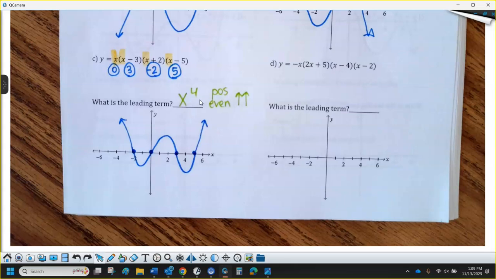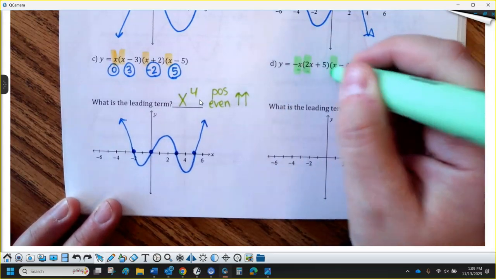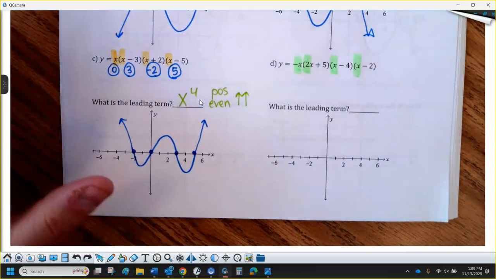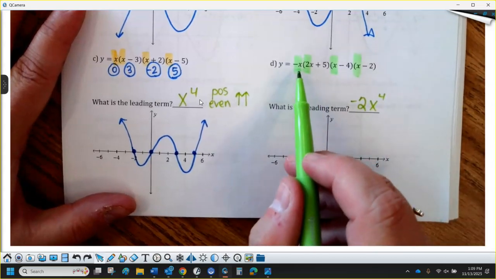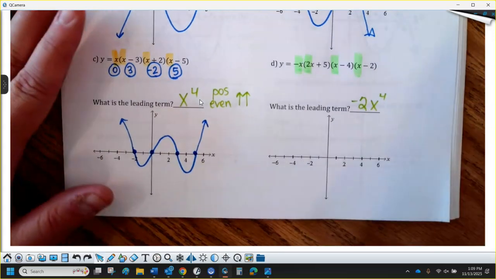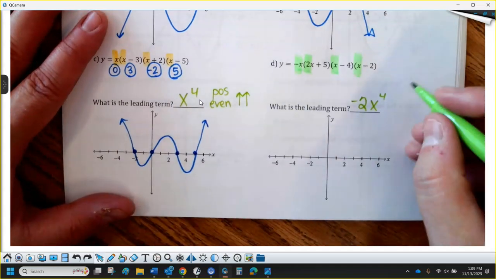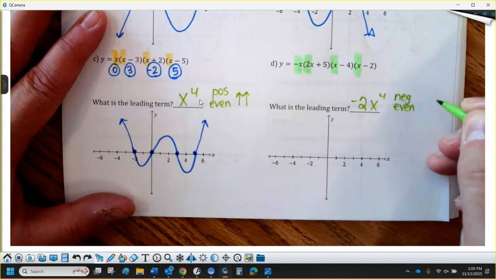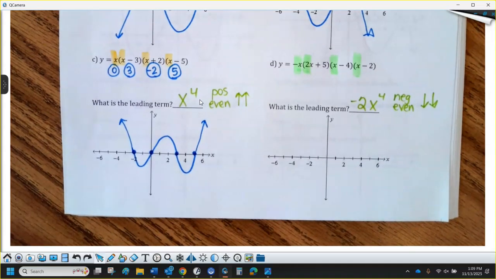All right, and then I have one more. If we multiplied this all out, what would my leading term for this last one be in standard form? Okay, negative 2x to the 4th. You have a 2 right here, so it would be like negative x times 2x times x times x. That would be your highest power. Now, just because it's negative 2, it's not going to be any different way to sketch. It's just the fact that it's negative is the information we need there, and then that exponent is even. Anytime you have an even degree polynomial, both ends will go the same direction, just like a parabola. So both of these ends will go down.